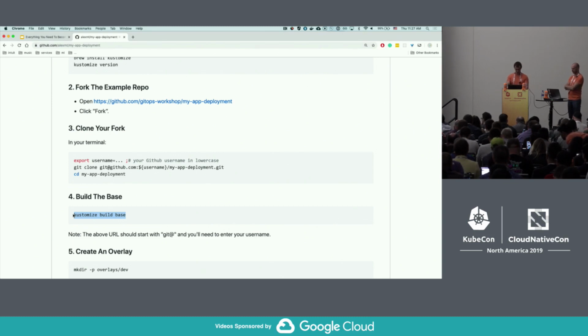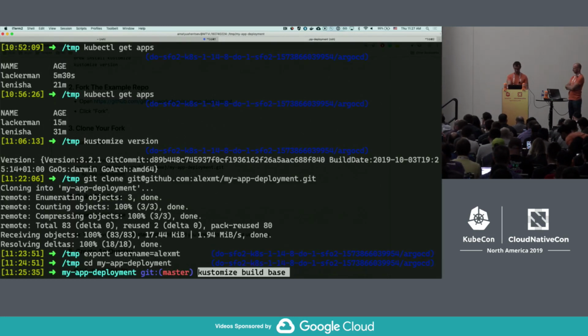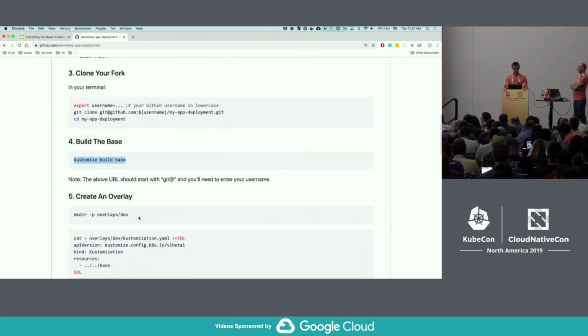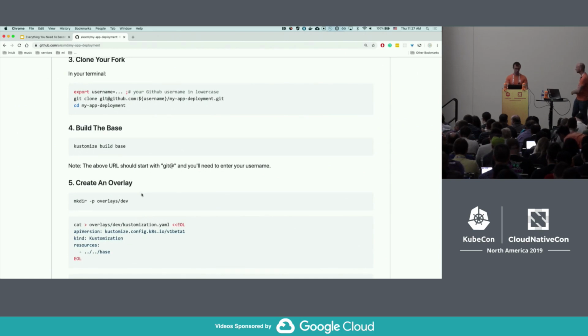I want to make sure my base is actually working. To do that, I need to run this kustomize build base command, and it produces a YAML file. As you can see, right now it uses my app as the name of my pod, and it uses some predefined image with a predefined version with no changes from the base. The next step is to create an environment and push it back to your fork. You don't have to use that command, but it will help you. You can simply copy paste this mkdir command and use overlay-dev/dev as a folder name.